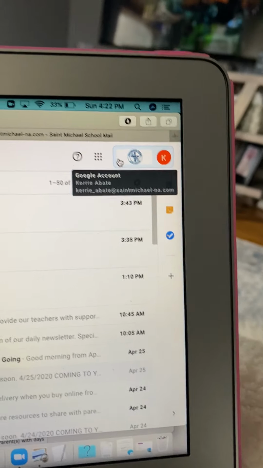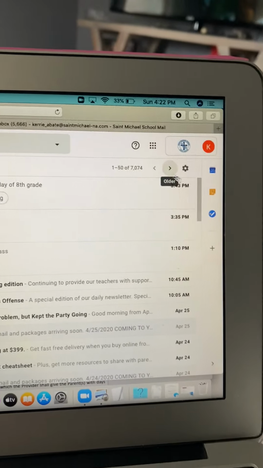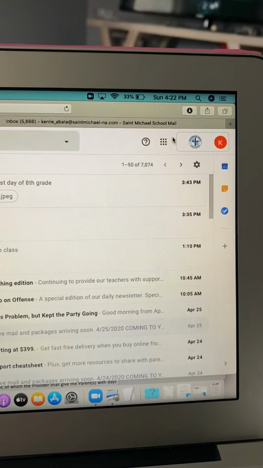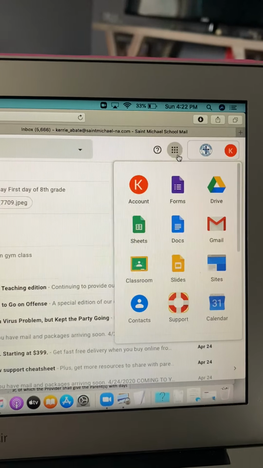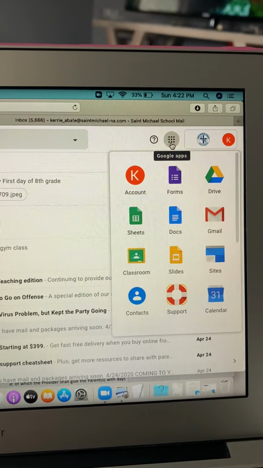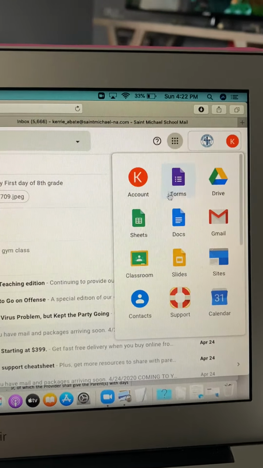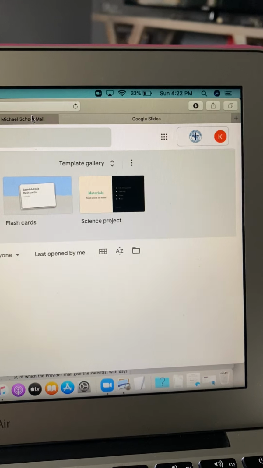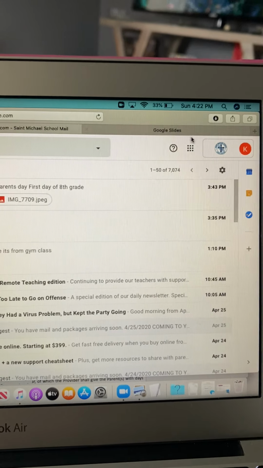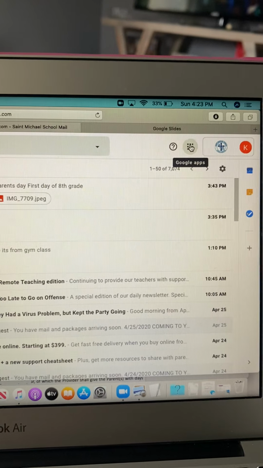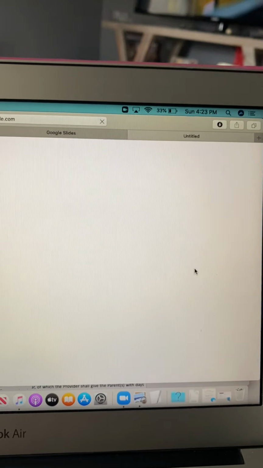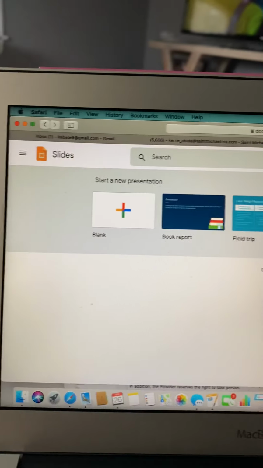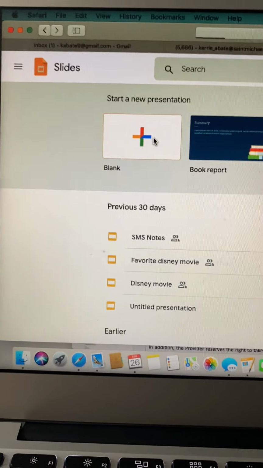So now, Mrs. Torpy or Mrs. Quimby are going to ask you to log in and they're going to ask you to go into slides. Okay, so remember the little squares. We talked about this in class. Little squares, little circles. And then we're going to go to the yellow slides. Okay, so let me go back there again. So make sure little squares. Okay. And then you're going to go to slides. Just make sure you know, okay?